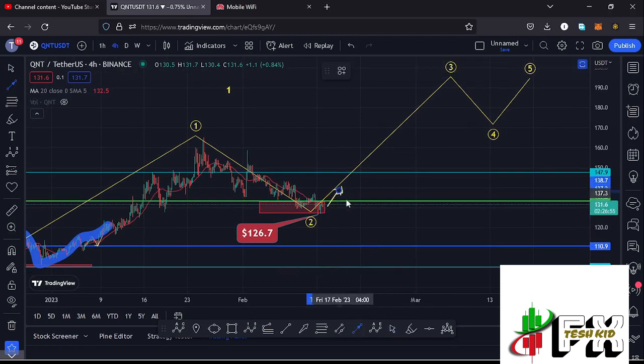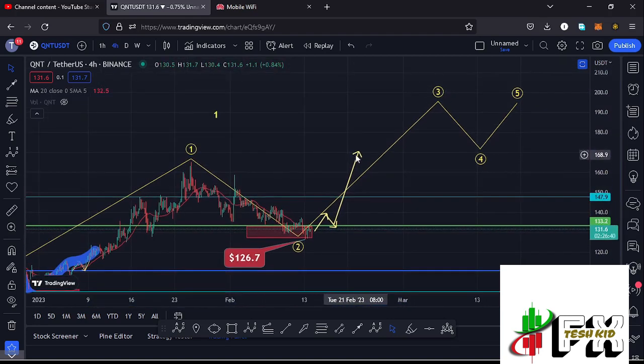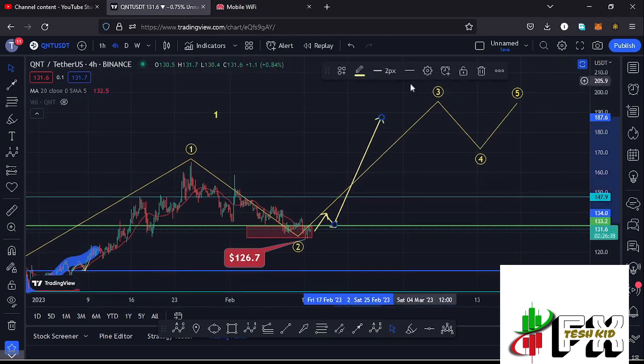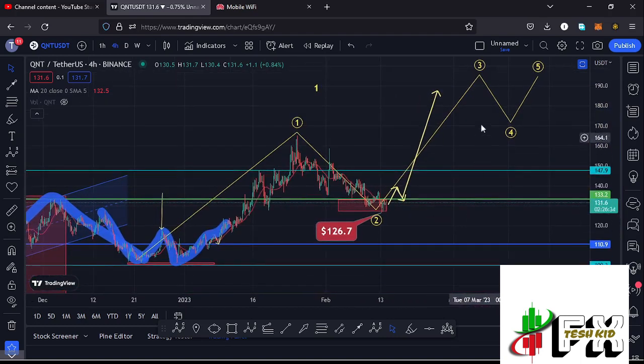Once the retest is in and a success, then there are chances of continuing to push even higher, break through the key area of resistance at around the $147.9 mark, see a retest, continue pushing even higher, manage to break above the wave 1 high, and in case such a move plays out, then that could be the start of the formation of this larger Elliot wave count 3.